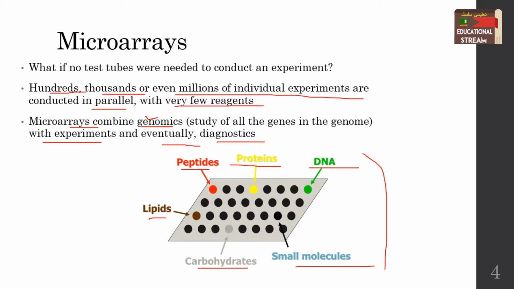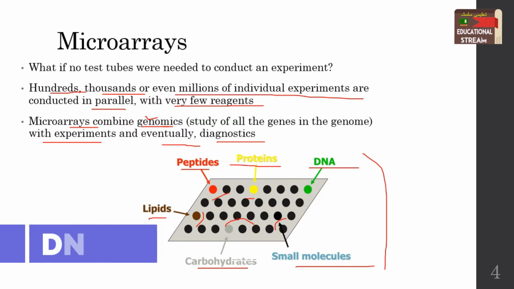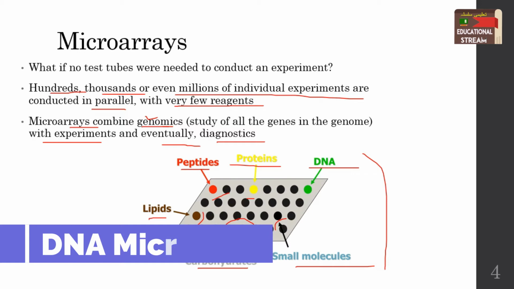So an experiment with a single DNA chip, for example, can provide information on thousands of the genes simultaneously. And here you can see the different colors. These colors are given to the samples by labeling them, with the help of which we identify thousands of genes. If the sample is DNA, thousands of genes in a single chip simultaneously. On this chip, there is an orderly arrangement of the probe on the support system, which is a solid support. We will see what kind of solid support system we can use and how we can perform the microarray experiment.